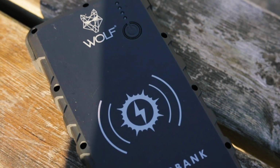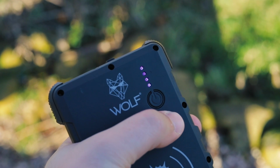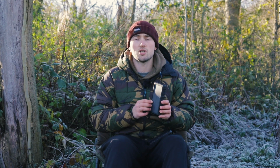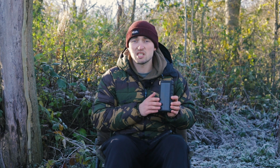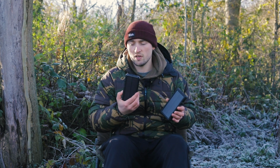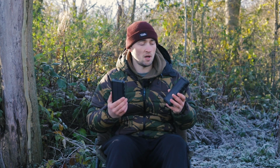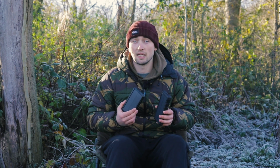Again, on the back, you've got the wireless charging point, and you've also got those 4 blue LEDs that show you the amount of battery life left in the device. So this device is perfect for charging phones, tablets, and other things like that. Very similar to the 16, to be fair, and you're going to get around 6 full charges out of this, and that's without using the solar capacity. And with the 16, the smaller version, you're probably going to be able to charge your phone around 4 times. So both of them are ideal for charging your key items multiple times whilst you're on the bank.